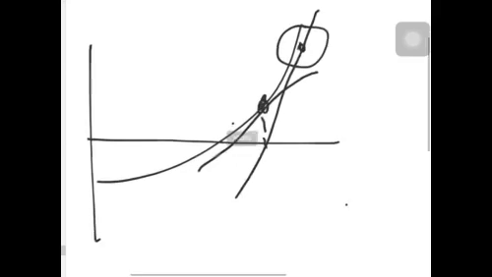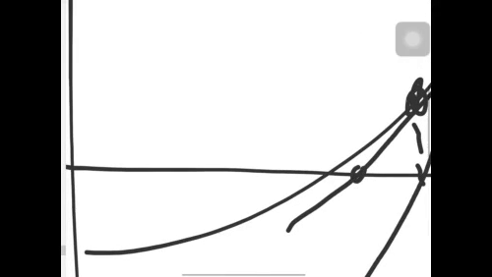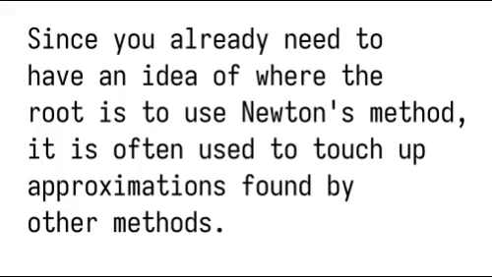Newton's method needs to calculate the derivative f prime of x at all of these positions, but if you don't want to do that, then you can just use the average rate of change between that point and another point close to it. That's called the secant method. When you use a parabola instead of a line to estimate the function, that's called Muller's method.